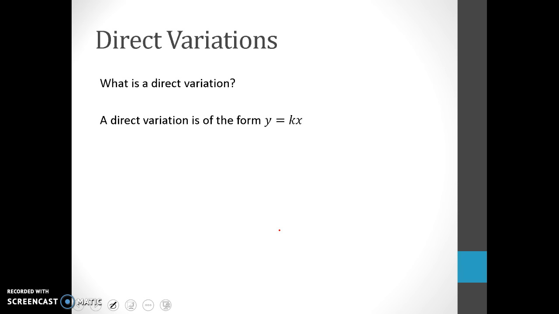Well, a direct variation is a variation of the form y equals k times x. We've actually done something similar to this. You probably remember y equals mx plus b. Well, this is the same thing except without the b. A lot of times we teach this before we even teach linear equations. So a direct variation is just a variation where we have a scalar. The k is whatever x is, you multiply it times some k value to figure out what the y values are.